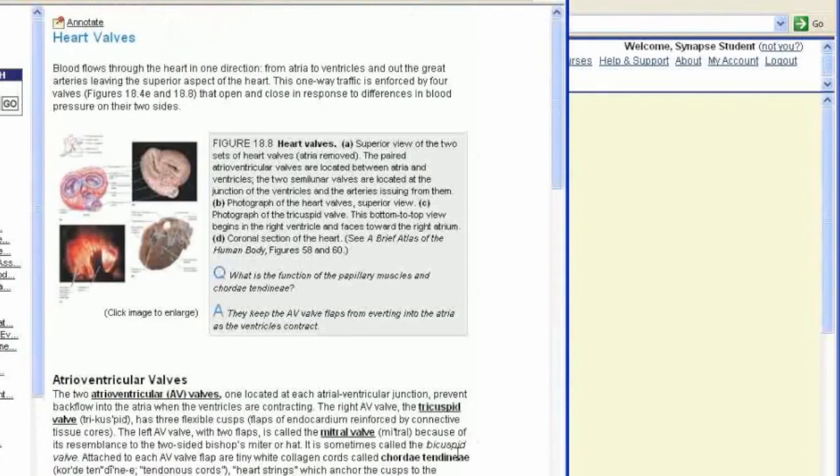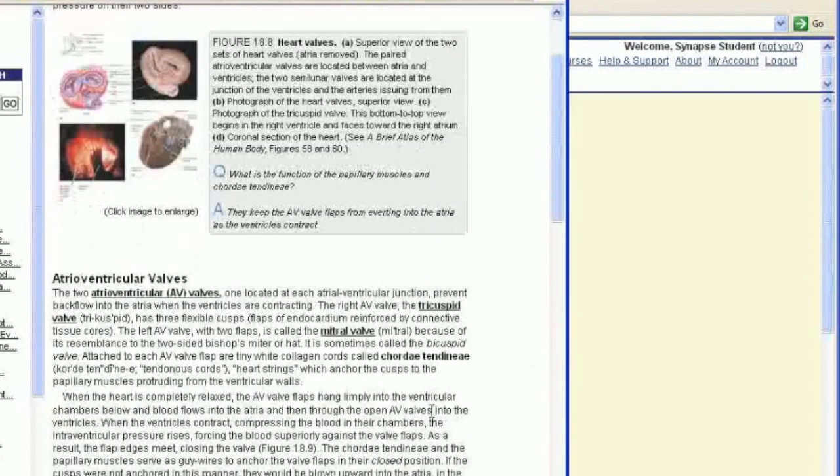How many valves? 2 of them are called AV valves. The other 2 are called semilunar valves. Those valves we know are shaped differently than each other, correct? I'm moving through page 687. Remember, if we did it in lab, you need to understand that information for lecture. So I'm not going to go back through the cords and through the papillary muscles and name each valve again. We will talk about the valves, so we'll be using their names in a minute. But we're going to build on some of that as we go through here.